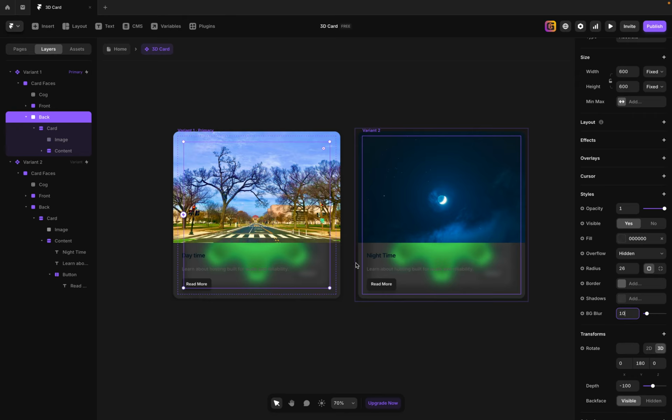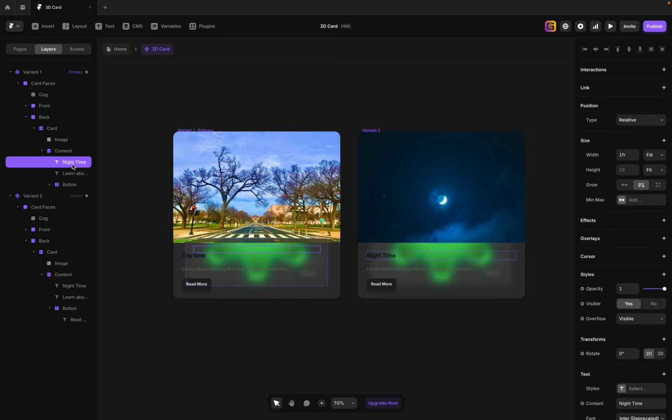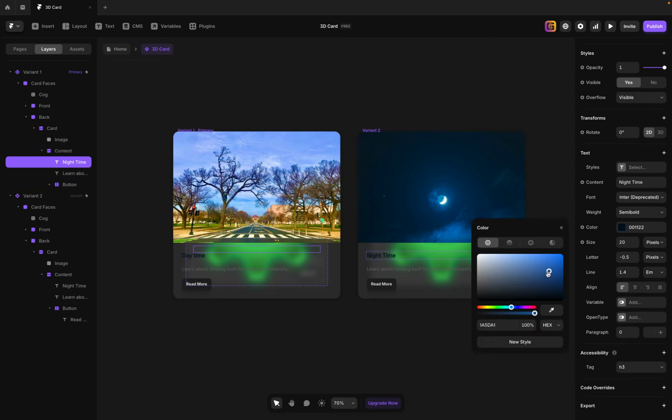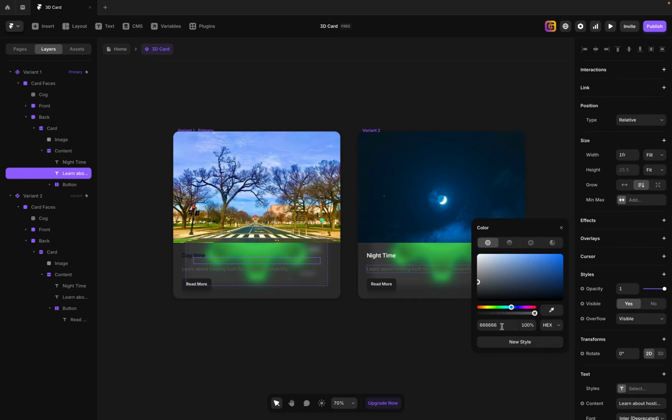Now for better visibility, since we are here in the back section, I'm going to go ahead and open this stack that says content. I'm going to select the first text, scroll down here, and give it a color of white. And at the bottom, let's make it D6, D6, D6. That should be a gray, but still it's lighter. You can actually see it.